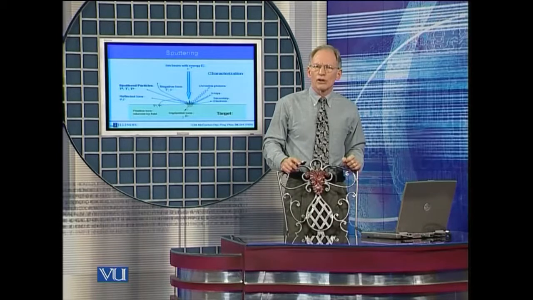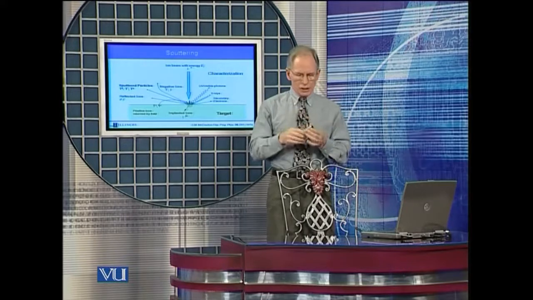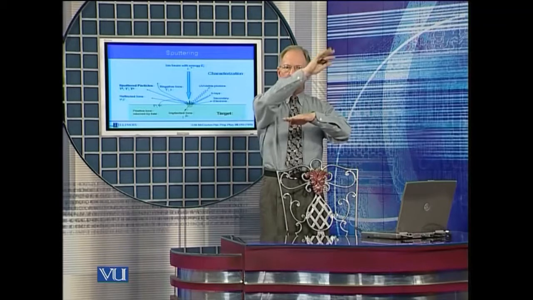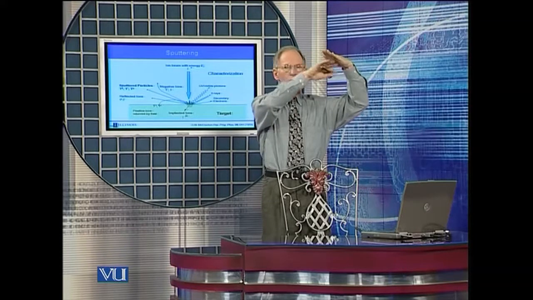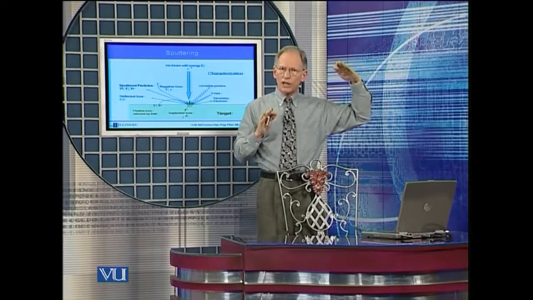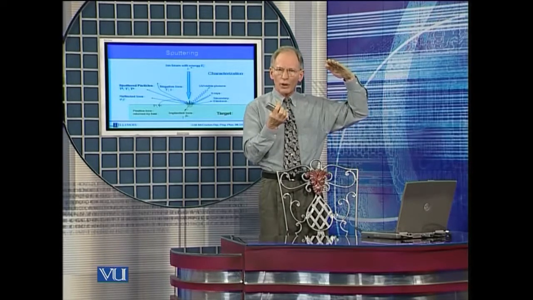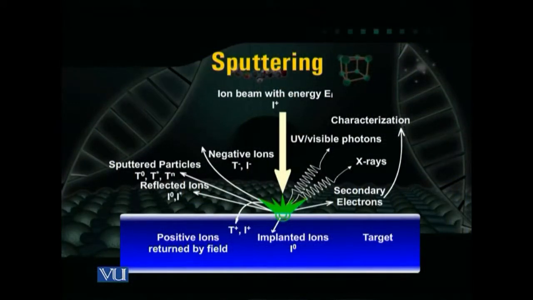Another way of growing materials would be a more energetic process. That is, instead of having a hot source where I'm evaporating, let's think about a target where I am driving atoms at it and sputtering atoms, that is, kicking them off from the target, and then they go and they stick on what I'm growing. That gives me an enormous amount of control over the processes because I have the kinetic energy of the incoming particle and I have the ionization state of the particles that are rejected. And this is a very popular technique for making hard coatings, for making materials where you want to control the structure and the engineering of it.